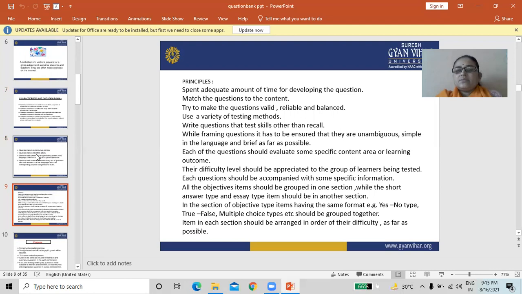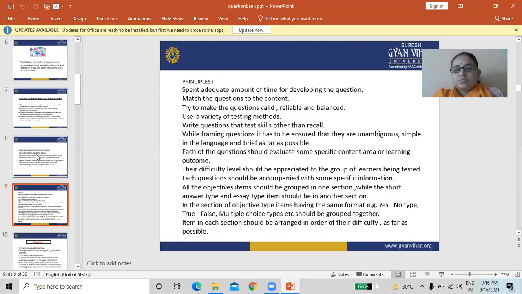Now we will discuss principles of question bank paper. Spend an adequate amount of time developing the questions, because a question bank provides guidelines for how to prepare for your particular course.